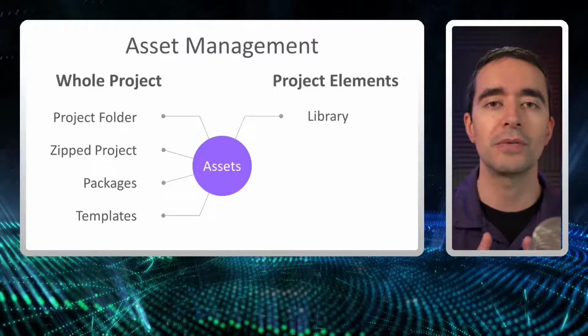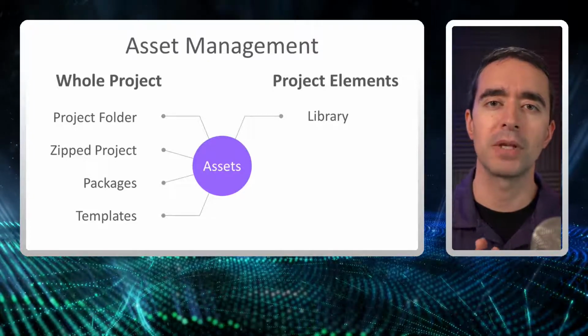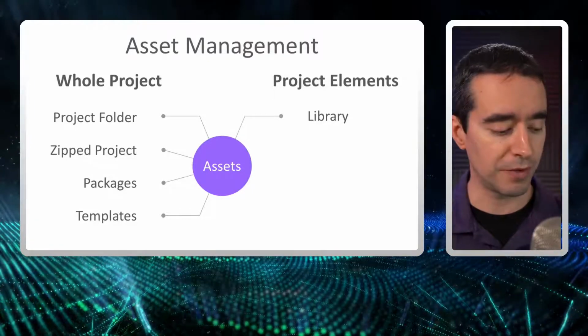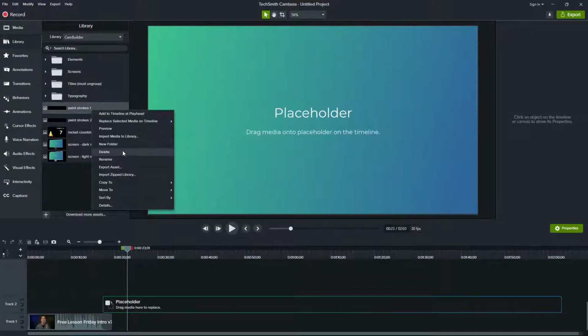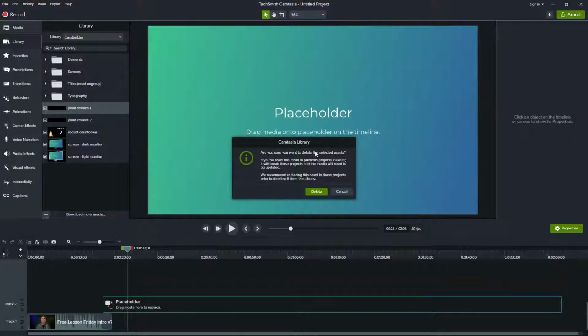Okay, so that would be one of the downsides. And Camtasia does warn you. If I go back to Camtasia and I go here and I want to delete this asset, it comes up and asks, are you sure you want to do that? If you've ever used this asset, then that breaks those projects. They can't go back and reuse it. And it says, we recommend replacing this asset in those projects before you delete it.